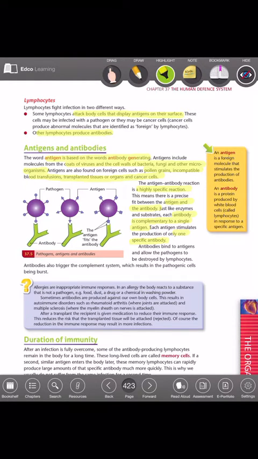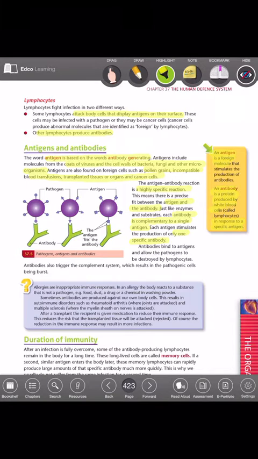Okay, so now before we go any further, let's have a look at the definitions for antigen and antibody again. So the antigen is the foreign molecule, and that stimulates production of the antibodies. And an antibody is a protein produced by white blood cells in response to a specific antigen. So our antigens, those are the bad guys, those are the foreign molecules, the pathogens that enter the body. And antibodies are what are produced in response to those in order to try and fight them off. So antibodies bind to antigens and they allow the pathogens to be destroyed by lymphocytes.